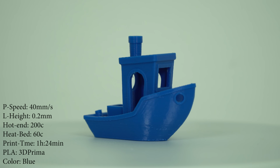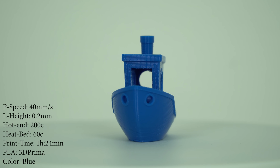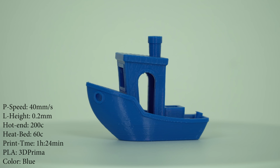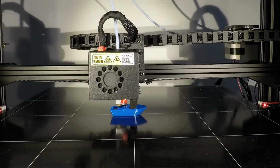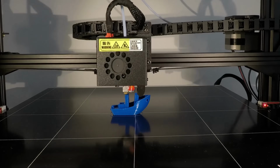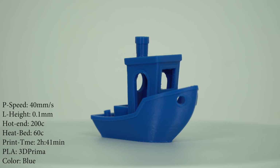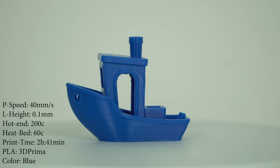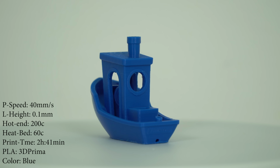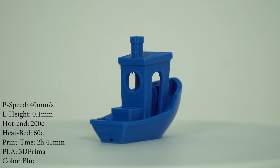Print results were very good, almost perfect, and it's like night and day compared to my first Chiron that I got 3 months ago. Then I tested the 3D Benchy again, but this time I lowered the layer height to 0.1 mm. Speed and temperature were not changed. Again, the result was great. Very nice print quality at 0.1 mm layer height.